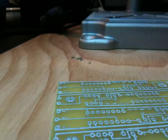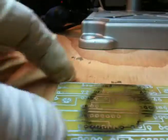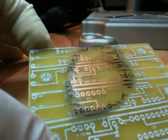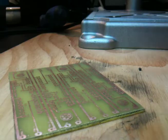Alright, I kind of got my camera propped up here. I'll see if I can do this. You can see as I rub it, the toner's coming off and exposing the copper. You can see how much has come off there. And let me give it one more shot with the clean lacquer thinner. You want to keep doing this until it comes clean and you don't see a lot of black left on your towel. There we go, right there.